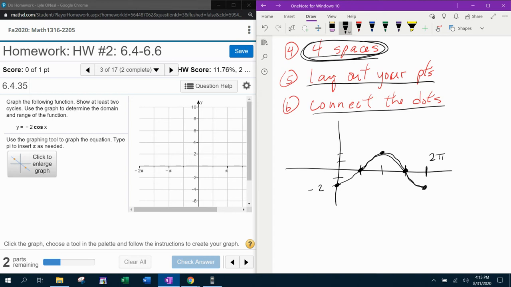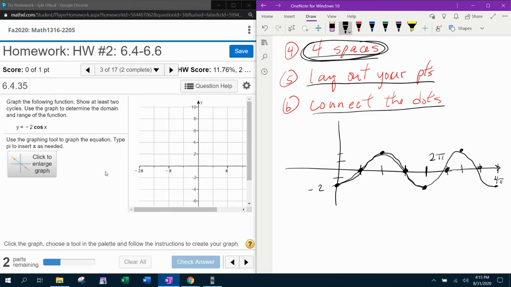Making a wave, just like so. Now, if I needed another period, I could just stretch this line out all the way over here to 4 pi, because 2 pi and 2 pi is 4 pi. That'll make another wavelength. Cut those in half, and then I just continue the pattern. Up, up, down, down. And I make another wave, okay? So that's how we're going to graph that manually.